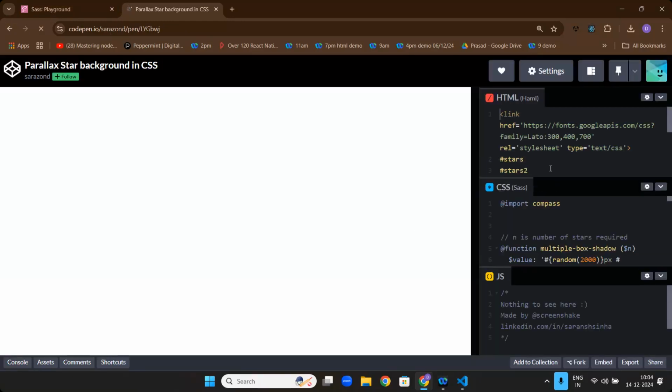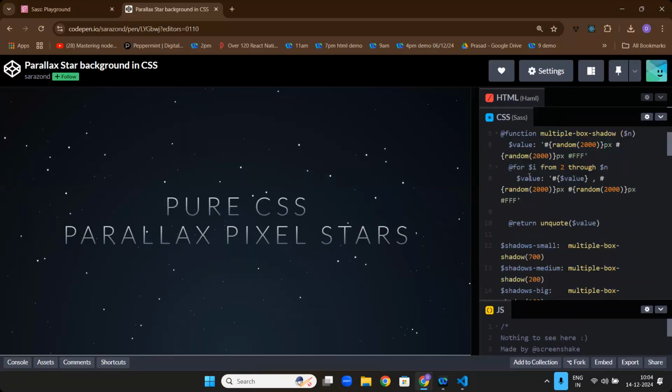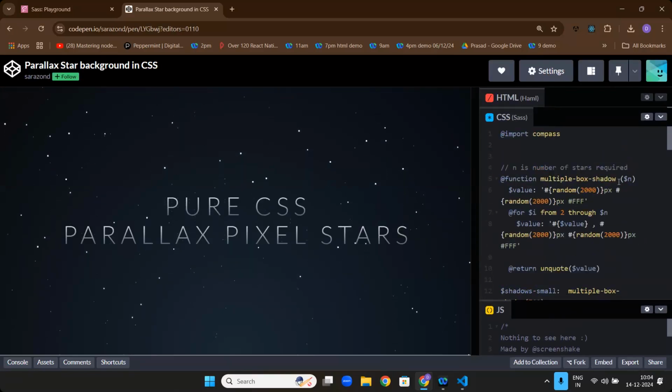So here, HTML, next, see this multiple box shadows. They want to create box shadows. Like how many stars are you seeing created here? So many stars are there, right? If it is normal CSS, you have to create that many elements. That is not possible.